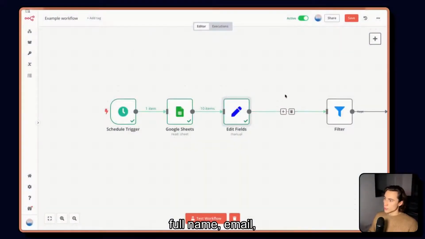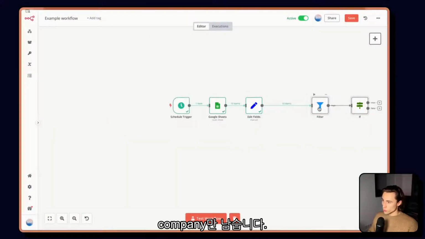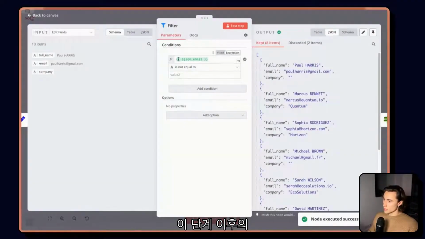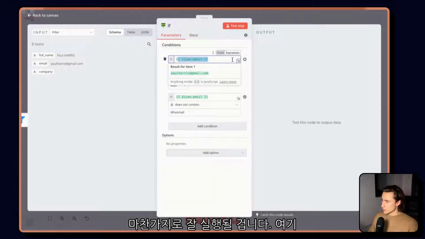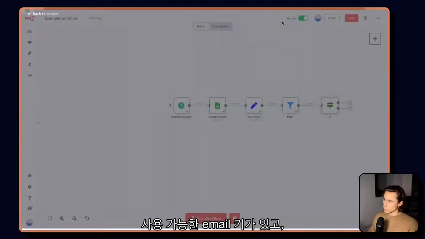From this step, all the future nodes should execute as they were supposed to previously. We again have the email key that's available here and used here.